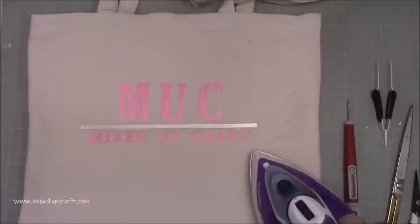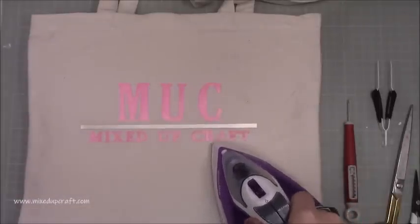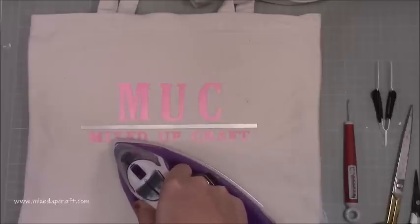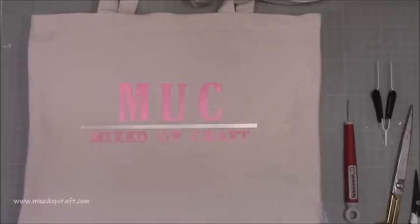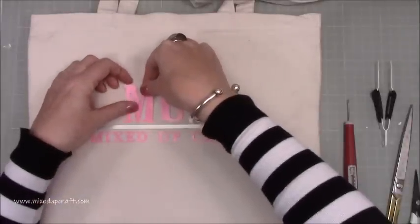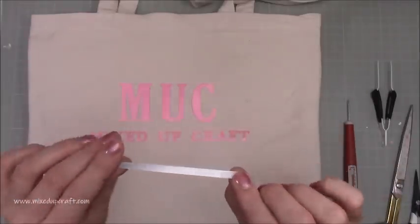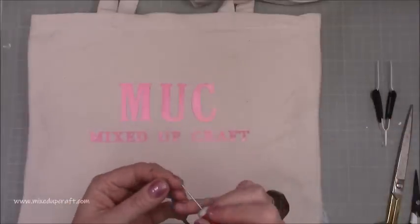Okay, so I think I'm happy with that. It's a little bit fiddly because of all the smaller letters, but while they're as perfect as I can get them, I'm just going to carefully tack down the bottoms again, because I certainly don't want these moving underneath. All of these, the coloured ones, have white underneath, but the gold, the white and the silver are the same colour underneath. So for example, you can see there, and it does say on the instructions to make sure that you put the white side down.